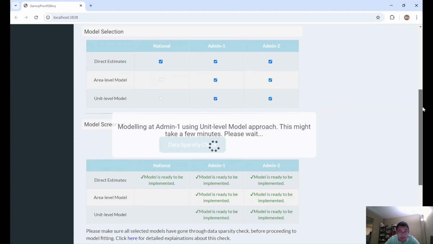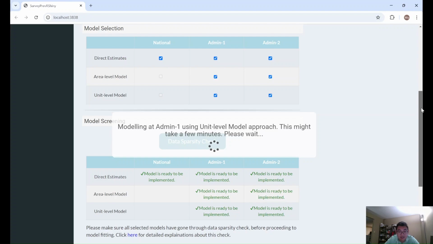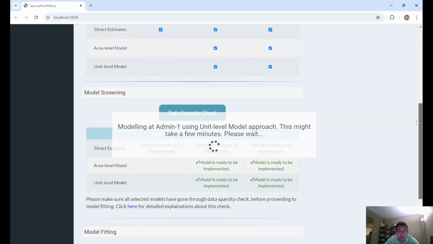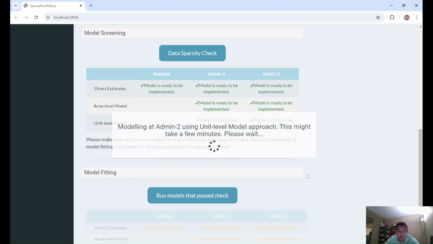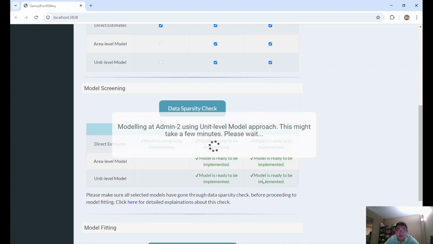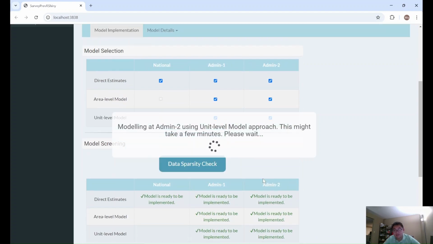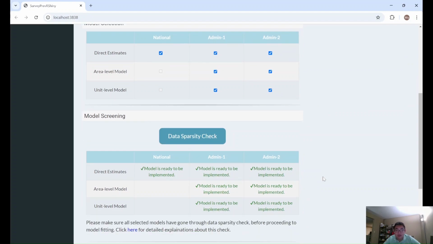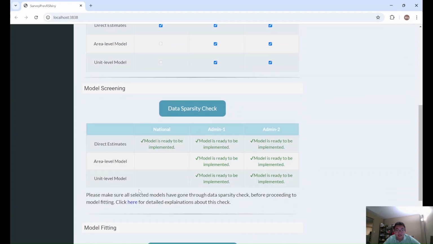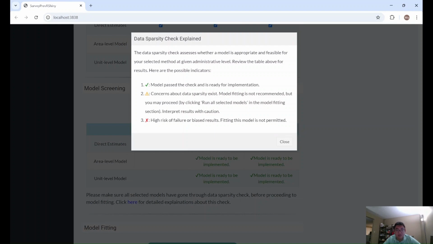And once the data sparsity check has been done, we can proceed with model fitting, and we can just run the models that passed the check, or we can run all models. In some other surveys, when the data are sparse, we sometimes give recommendations, like you can click here to see some orange warnings saying that we do not recommend fitting the model, but theoretically it's possible.